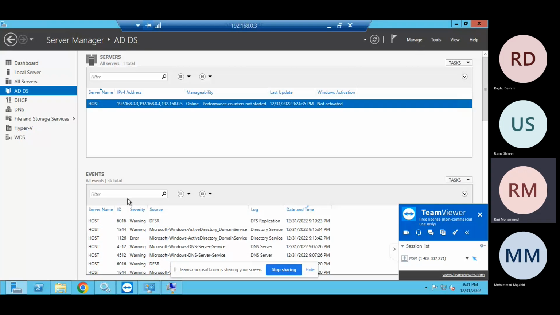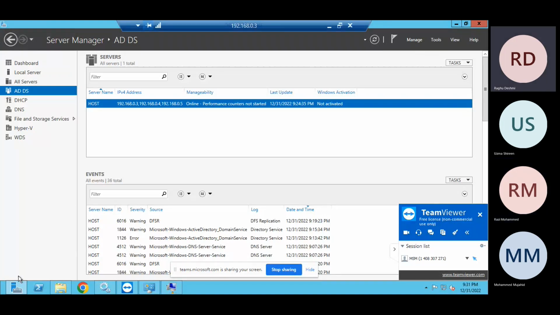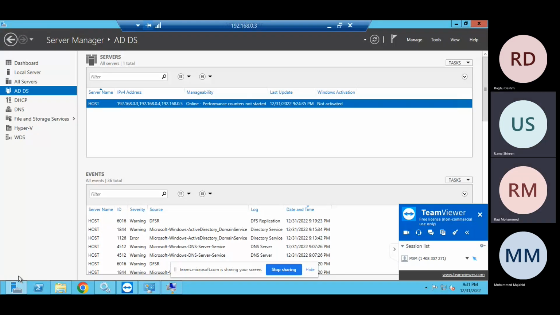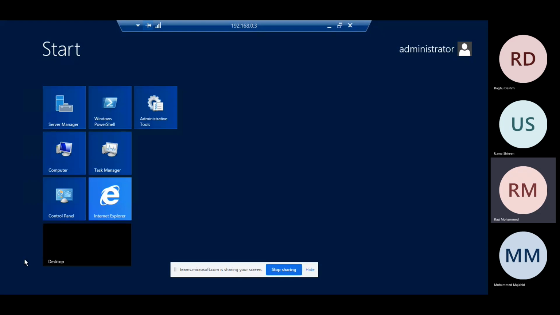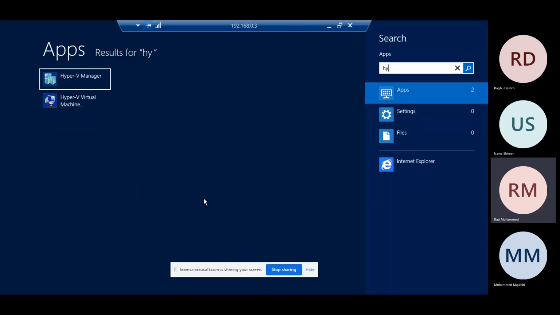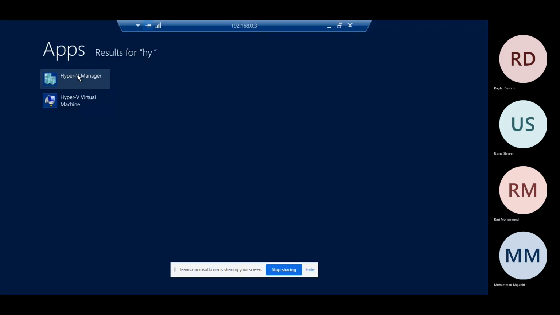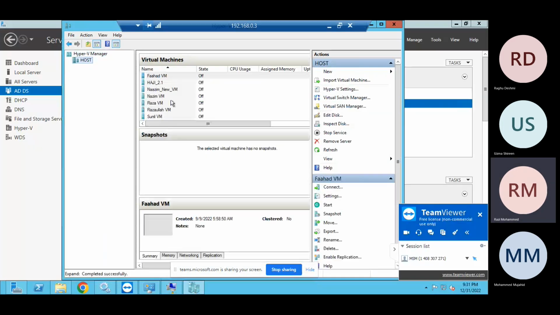No, you have to be inside the TeamViewer machine. You have to click the Windows button on your keyboard. No, it's not opening up. So when you click Windows, you will see this screen, right? Then you have to type in Hyper-V. Okay, you will see Hyper-V Manager over here. Just open Hyper-V Manager. Here you will see all the virtual machines.